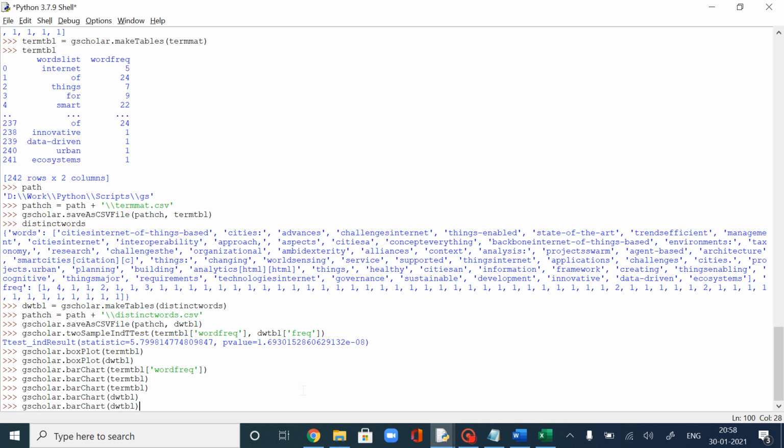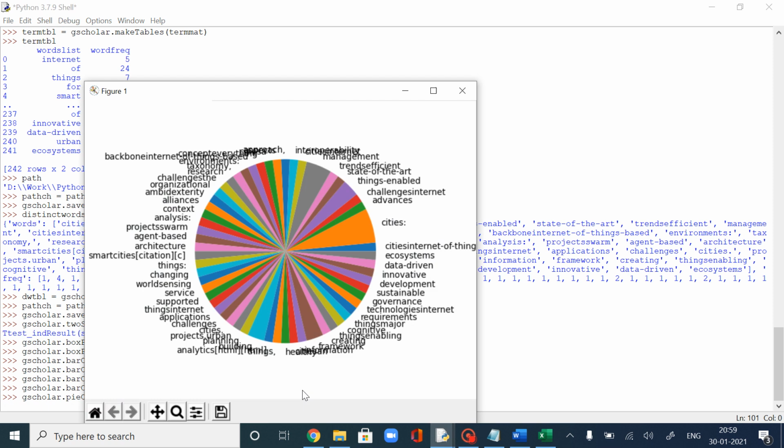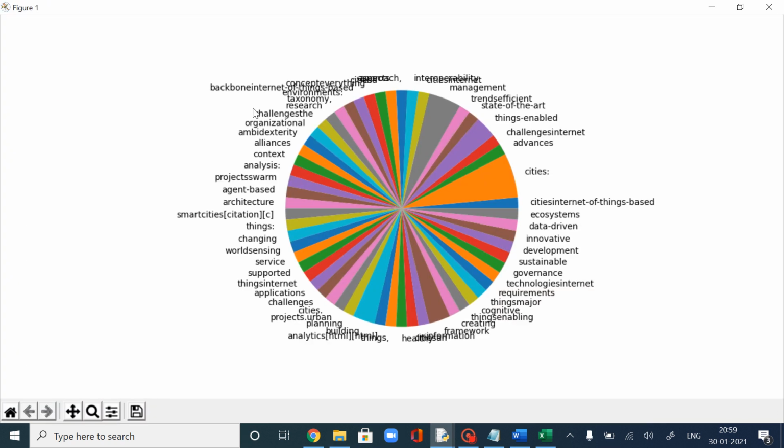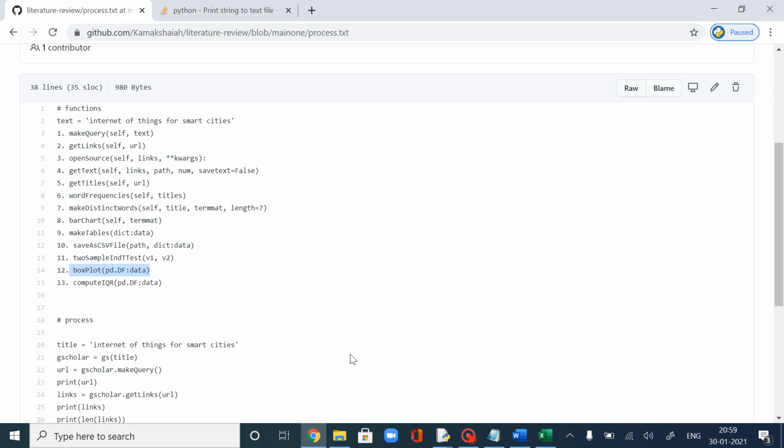Okay, you can also make a case, if you are interested, for the pie chart. I'm just, yeah, this is actually the pie chart. It is a bit easier for you to go for. City seems to be the most frequently occurring word in those titles. And the next one is management. I don't know, like framework. Here there is a word called building, and analytics, kind of. Okay, there seems to be a bit now.